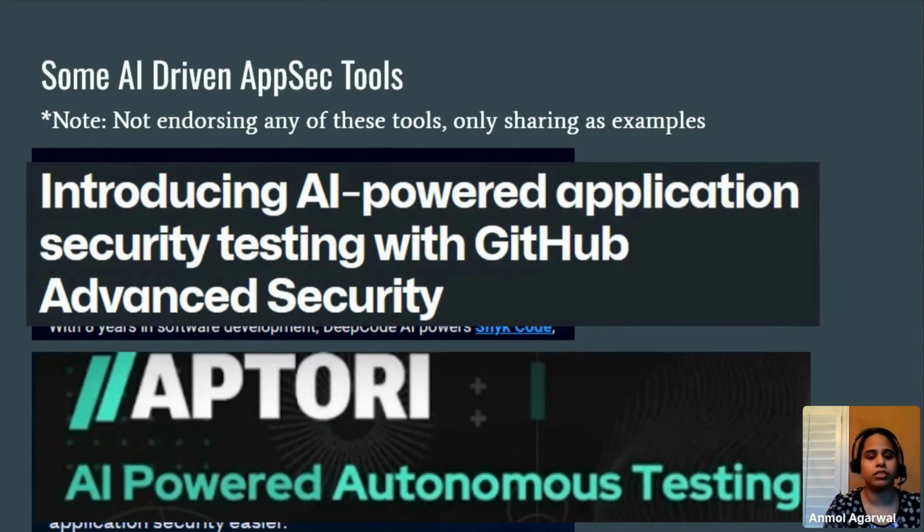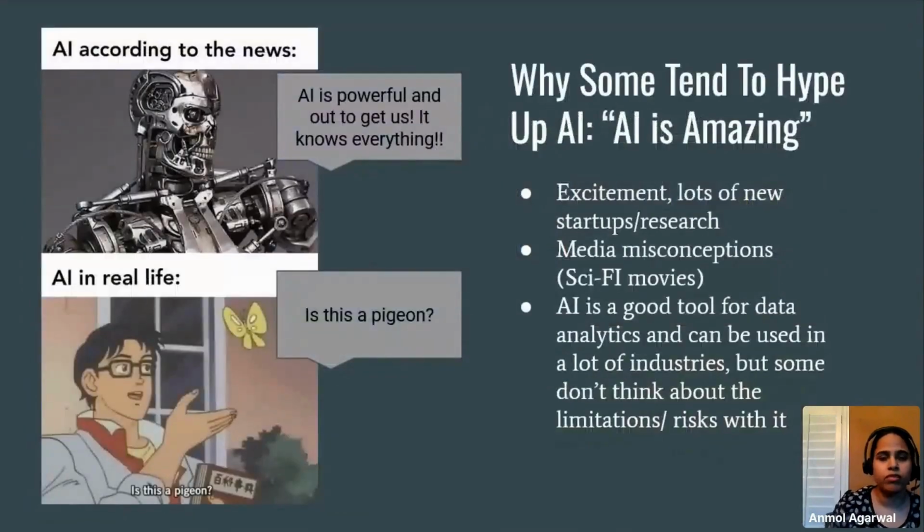Some of them might have different user support or user interfaces, but at the end of the day, they're all trying to do the same thing. Fundamentally, they're all just trying to look at the patterns to tell you whether something is right or wrong with your code and to help you with testing. So instead of manually doing it, you can have an AI assistant. So that's kind of how AI is being used in AppSec, right?